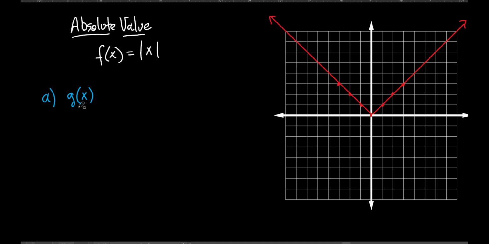We're going to compare. I'm going to keep this red one here because that's our baseline, right? That's our, quote, normal absolute value graph, if you want to call it that. But watch what this does. Starts with this, but then it does +3. What in the world does that +3 do to that graph?